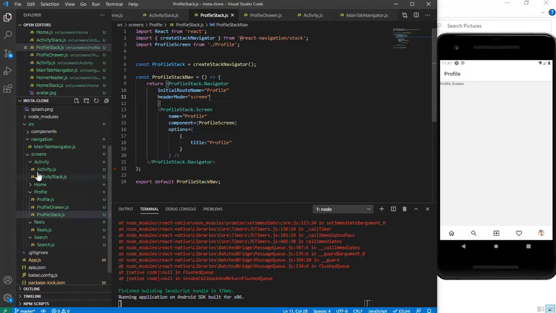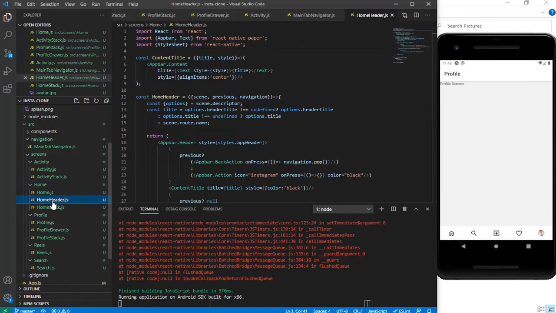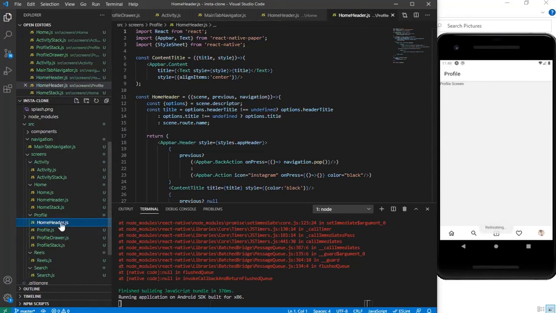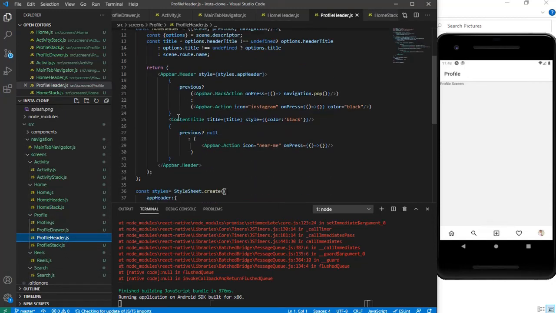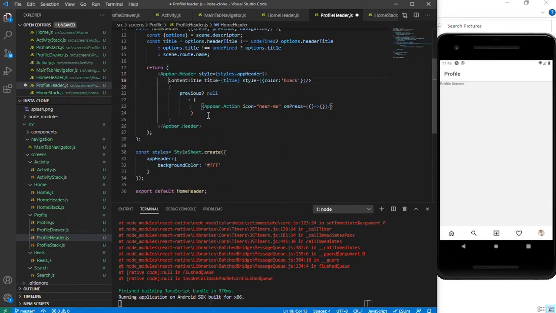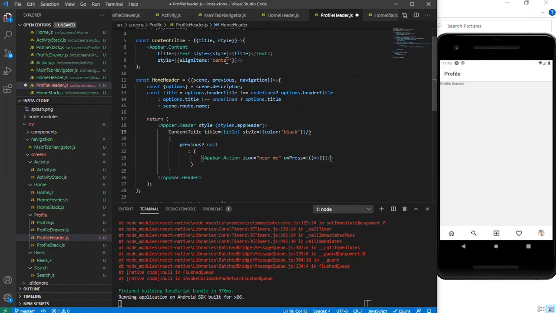Okay, we'll also have a header component like the home. We'll go here to the home and pick the header, copy it and paste it in the profile. Okay, let me update it as profile. Okay, and in this we are not going to have this anyway, and this is not going to be in center. It's going to be flex start.